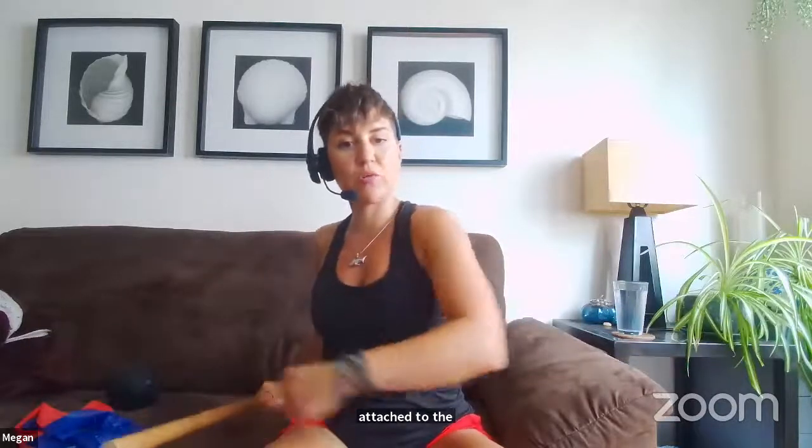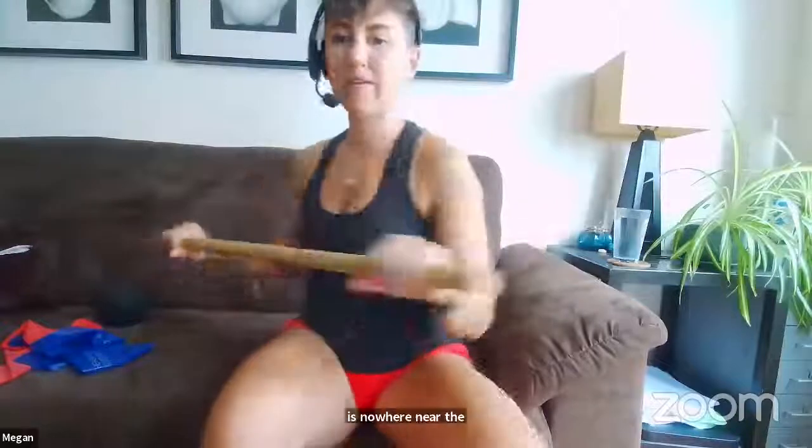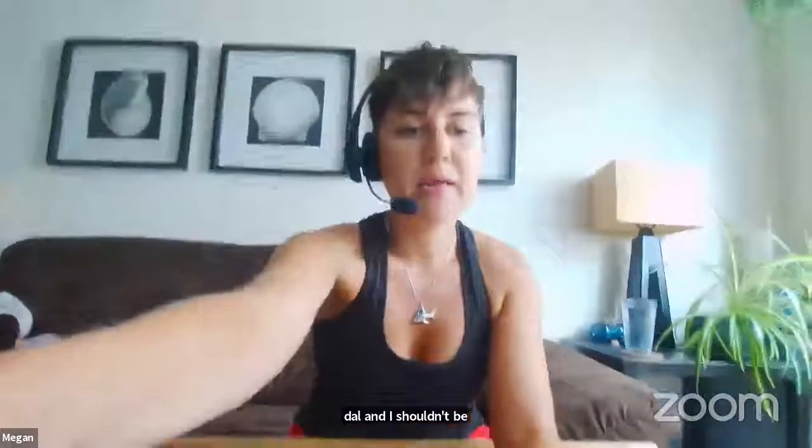See how my belly button is nowhere near the dowel? And if you look at my hips, I shouldn't be seeing this, like this. I call these wiggle parties, okay? So no wiggle parties, hips are square.